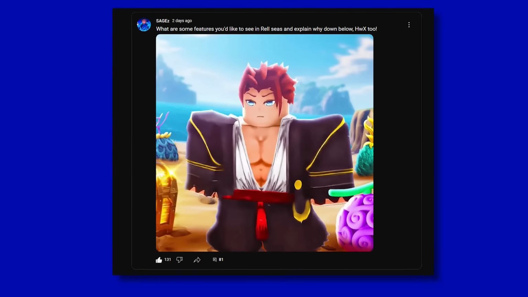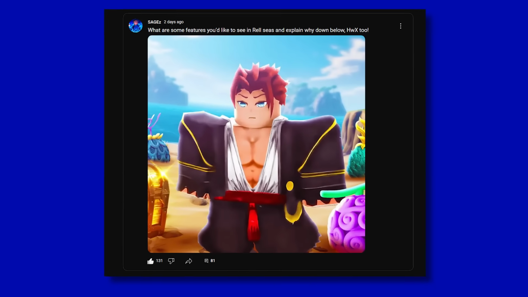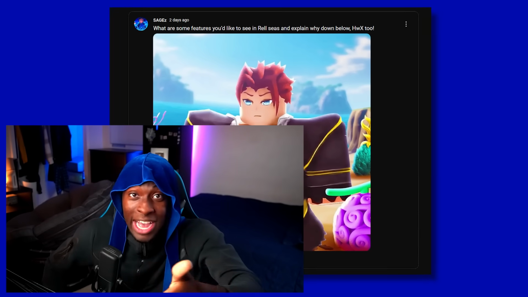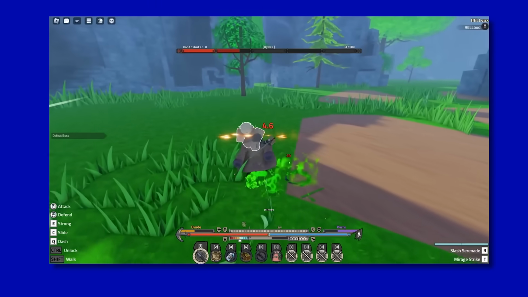So I made a community tab asking you guys what you would want to see in RELLs, specifically in-game features. Obviously, as I expected, I got some comments that had absolutely nothing to do with my question, but I also got a lot of comments from people who are actually giving ideas and stuff that they would want to see in RELLs. So I'm going to talk about that.